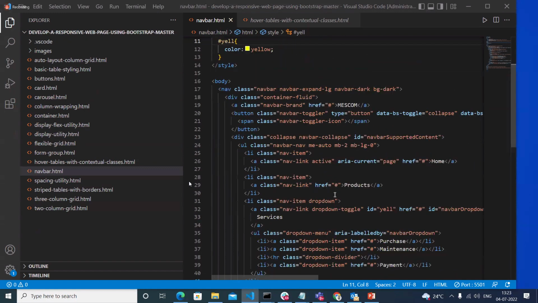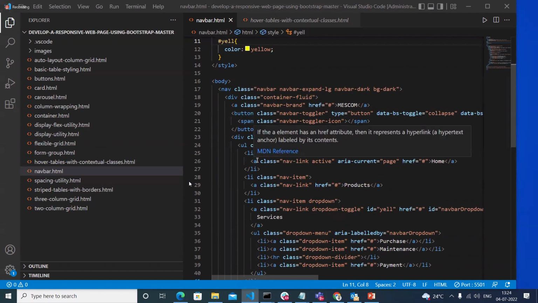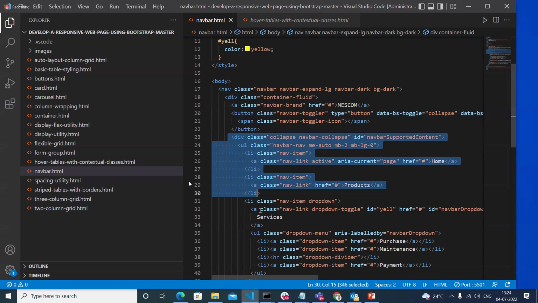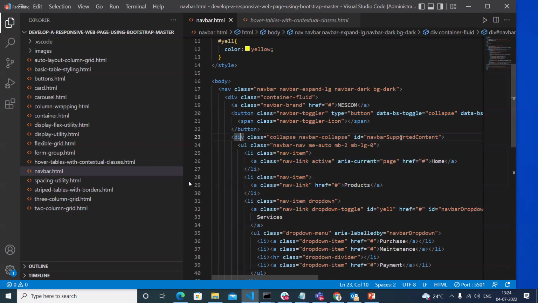So one more time, I'm going to revise it. To get a ready-made navbar for a particular website, I'm going to have a nav tag. Then within the nav tag, I'm going to have a container div. Within the container div, I'm going to have some text, which would be the brand of the website, displayed in the top left corner. Then I'll have the burger icon. When the screen size gets smaller, the burger icon will come, and that burger icon is going to refer to the content over here with its ID.